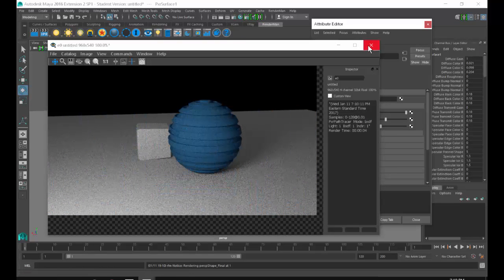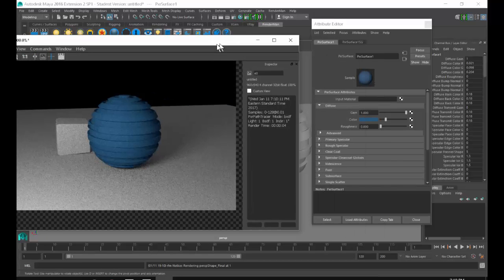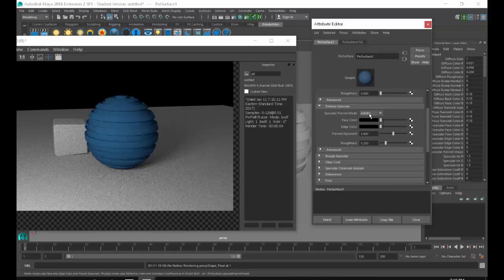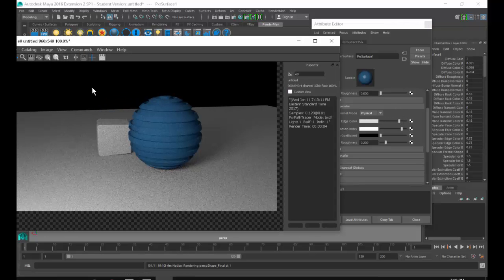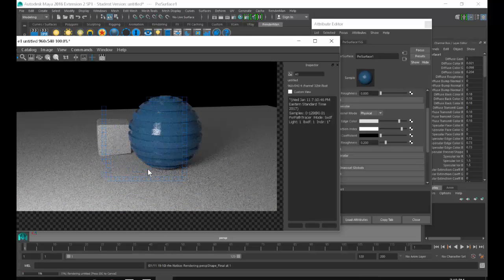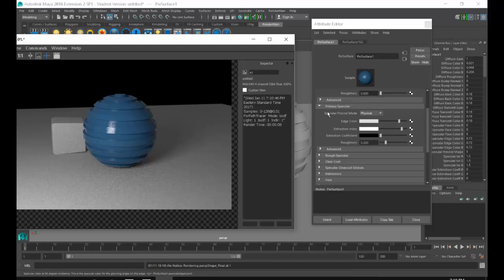Okay. If I want to start adding some other stuff to it, like specularity, I could go to specular. And in here they have 2 different ones. One is artistic, so it's not physically accurate. The other one is physical, which is closer to being physically accurate. So if I click on that one and I crank the edge color up, you'll see that I start to get a reflection inside here. So it's only like one slider really that I'm playing with is that one. And then I can come over here and hit R again. And now I'm going to start to get some reflection on top of this.